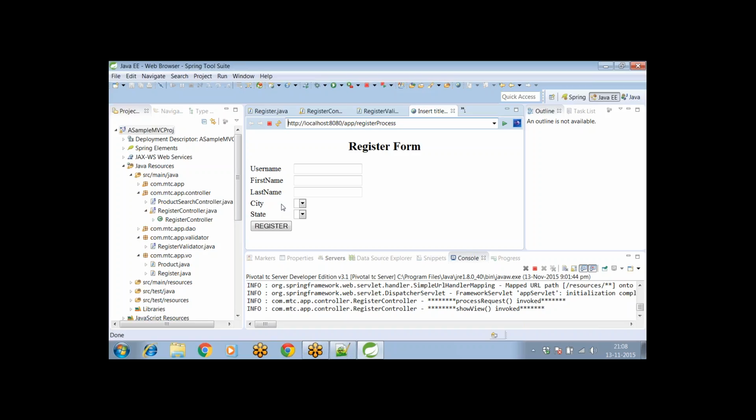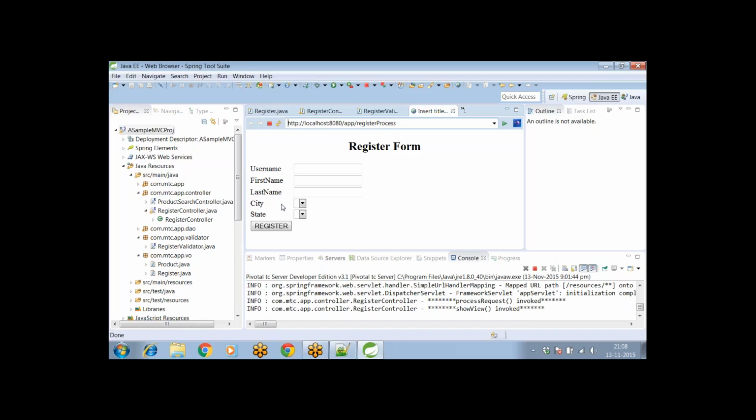What we're going to do here is, I don't want to hard code the data in those drop down fields.